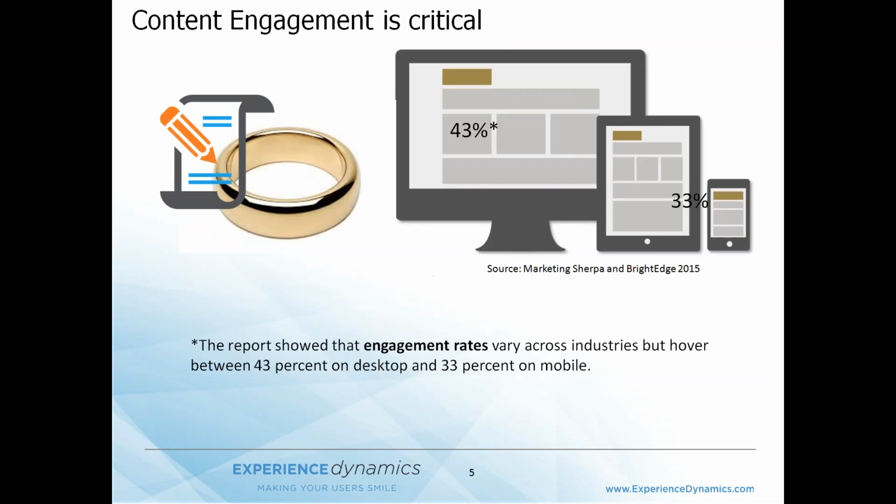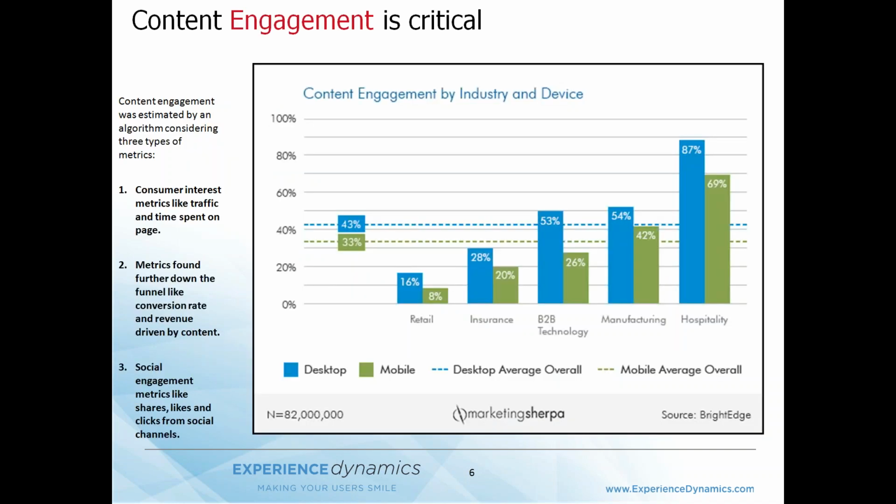So let's go ahead and get started. I want to share with you some recent research that just came out, hot off the press, and the key takeaway here is about content engagement: how users are engaging with content is really important. When it comes to e-commerce conversions, when it comes to e-commerce usability, it's all about decision making, and that's also why it applies across industries, not necessarily retail, though we're going to give it a retail focus here. Most of the engagement is occurring on desktop, though 33% is on mobile. So mobile is catching up, and there are reasons why it's a little bit slow. This doesn't mean that mobile is not important, as we'll see in a moment.